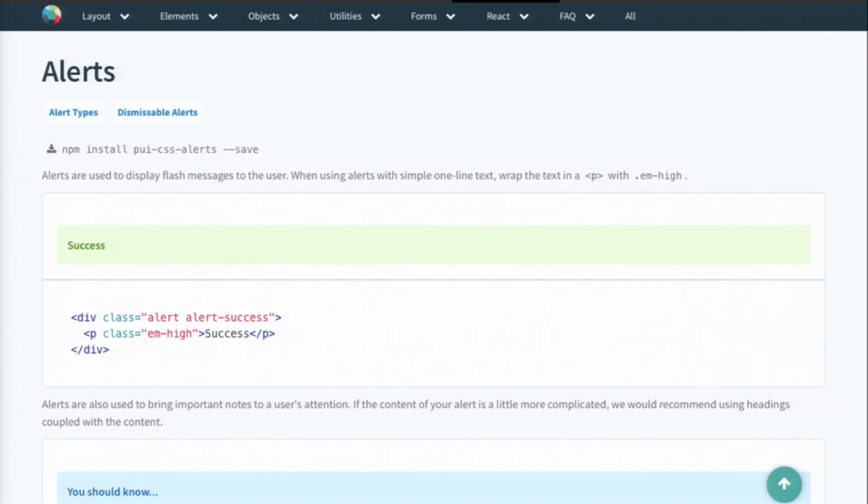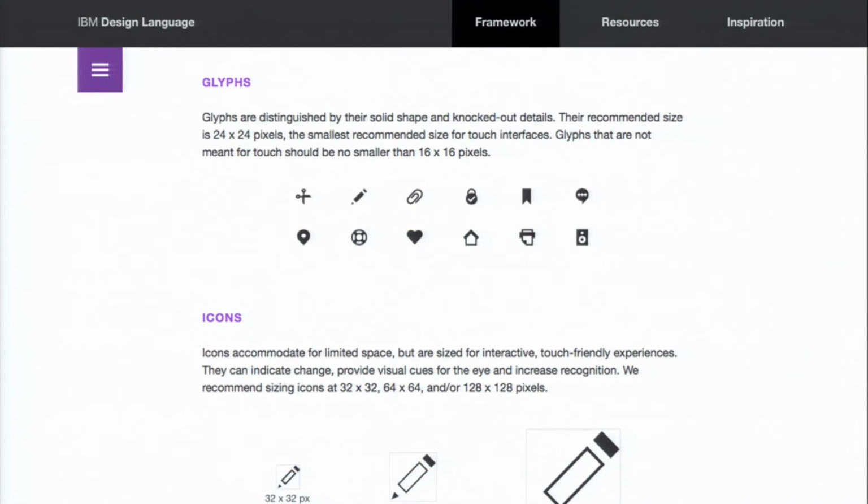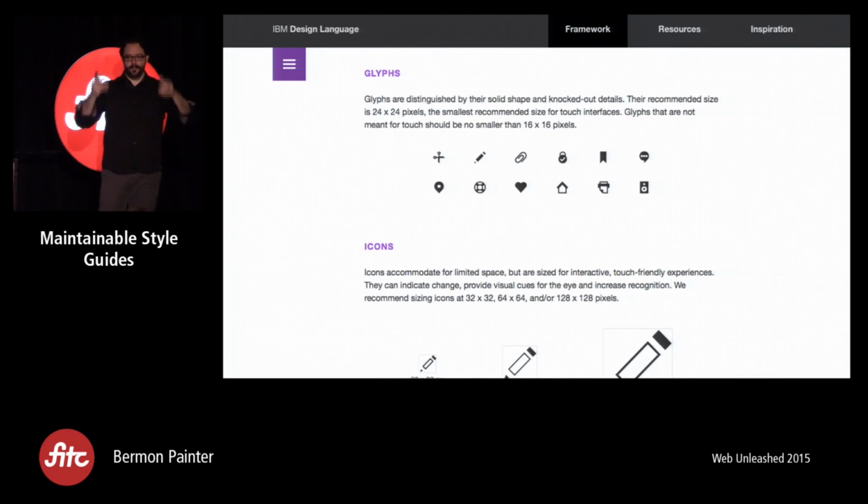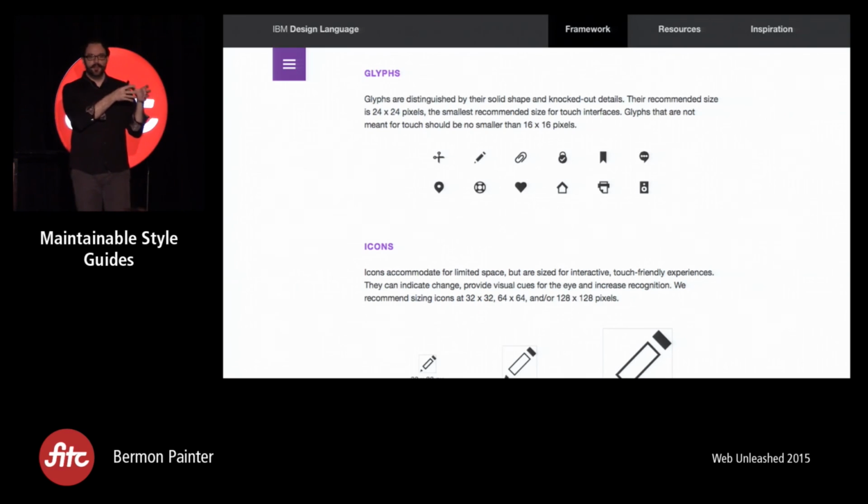Now, the challenge, I think, with these types of static style guides is that as you change your modules, you have to change them in the pattern library or in the style guide, and then you also have to find where you use those in applications and manually change them as well. So if your HTML structure changes or your classes change, or you get a wild hair and you're changing everything to BEM, you have to change all of your structure and your CSS. The CSS isn't a big deal, but the HTML structure is kind of dicey.